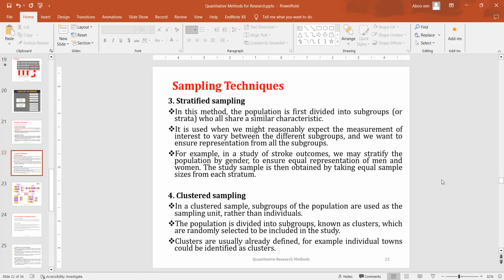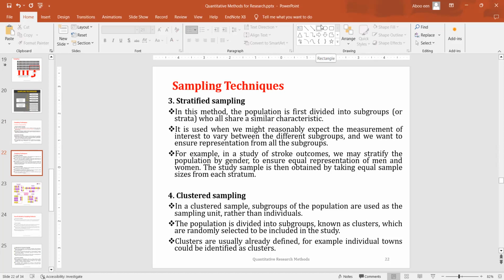Stratified sampling. In stratified sampling, the population is first divided into subgroups, which we call strata, who all share a similar characteristic. So from the population we group them based on similar characteristics, then from each subgroup we select the sample.